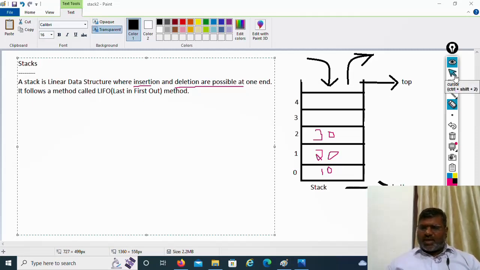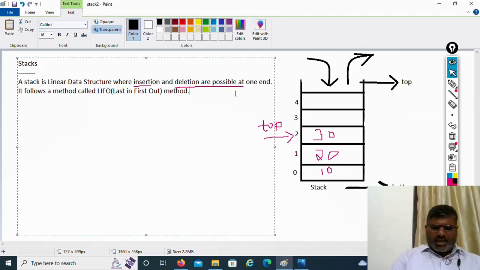In stacks we use one variable called top. This top variable always points to the topmost element of the stack.